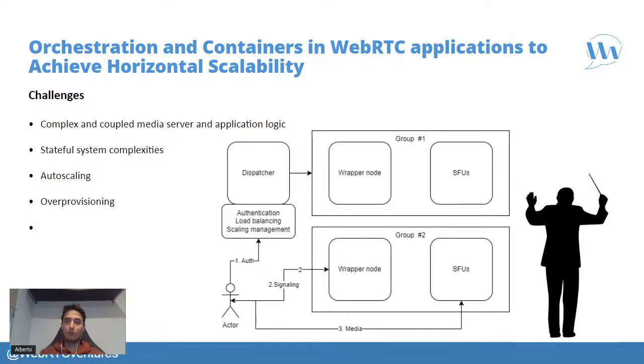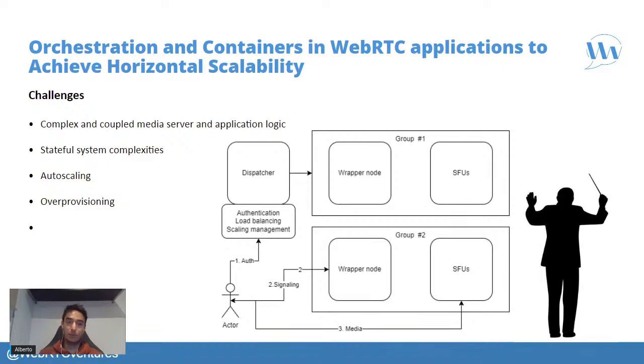But then how does it look more in real life? You're distributing that, but you need to orchestrate that somehow. You need someone to direct the orchestra, direct the users to the right servers, no?